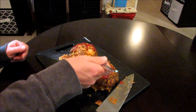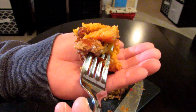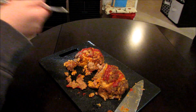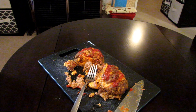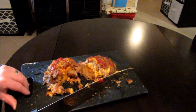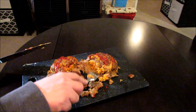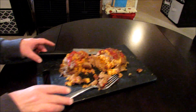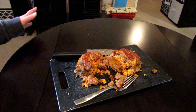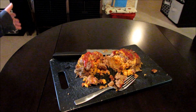Let's get one more bite here. It's kind of falling apart on me — look at that bite right there. See some beef stick poking out. Going in. Oh man, that is insane. On the first two bites I don't think I got any beef stick — it was delicious, really good flavor, but just missing the beef stick. Now, if I had to give this taste test a 1 out of 10 — 1 being the worst, 10 being the best — guys, it's a 20. It's a 30. You guys got to give this a shot.